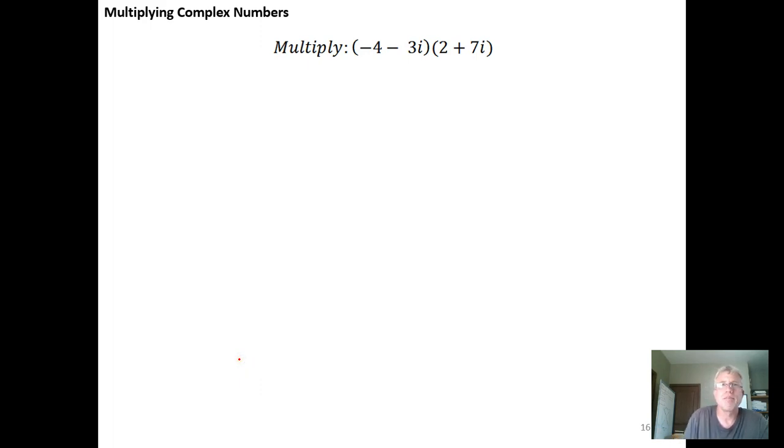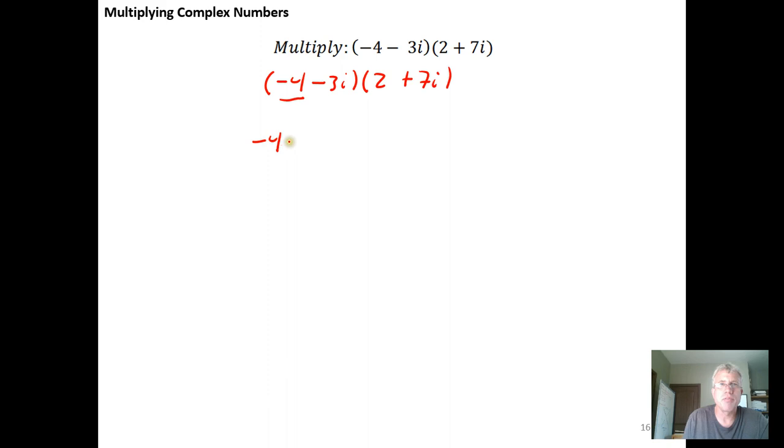So next one, we have two complex numbers being multiplied. So we have a product that looks like A plus BI, that's this first guy, times C plus DI. So we have the product of two complex numbers, and we want to treat this just like we would the product of two binomials. So we're going to do negative 4 minus 3 times I times 2 plus 7 times I, and we're going to use the distributive property to multiply everything in this set of parentheses times everything in this set of parentheses. So we'll just start with the negative 4.